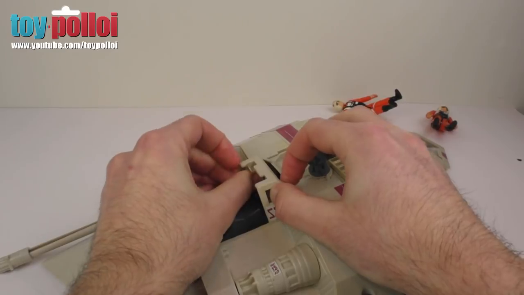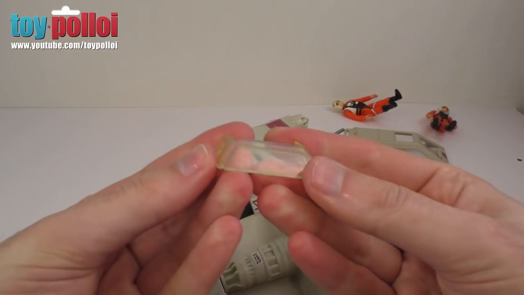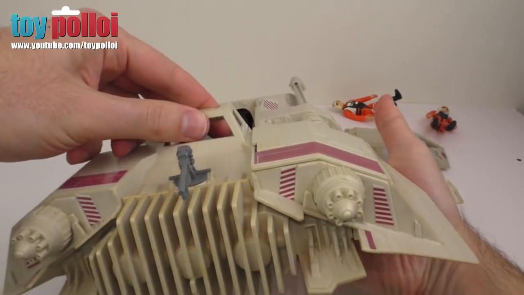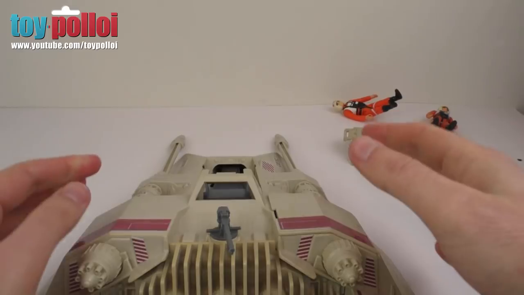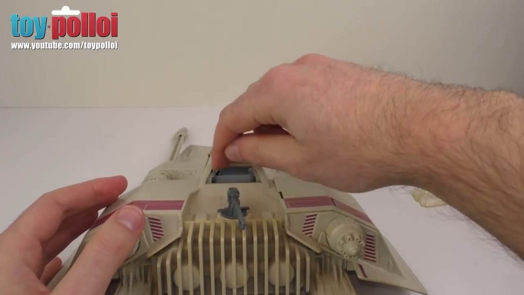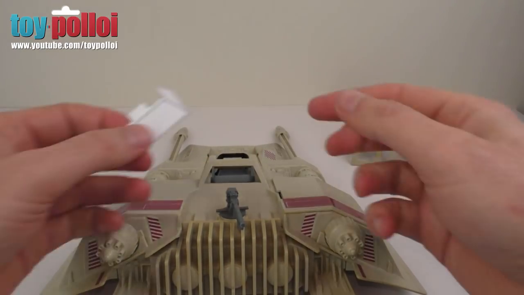Which is I guess why it's never been lost. So there we go, that's the glass removed, so now we can get on and make our replacement. Now I've already made a template for this because that takes quite a lot of time. You have to carefully measure all the internal angles and sections of this cockpit. I've made this little template here. Now this took me about half an hour to work out.